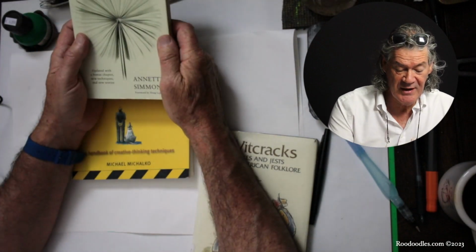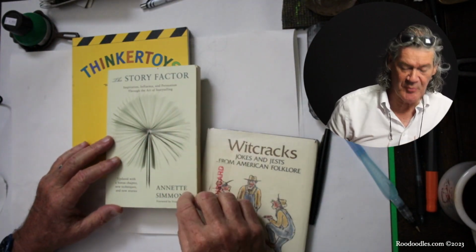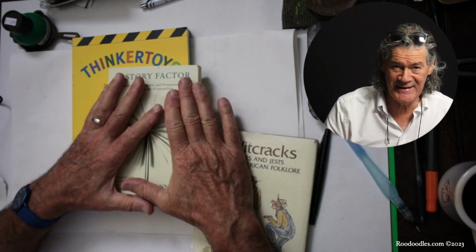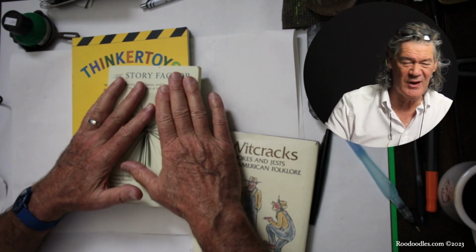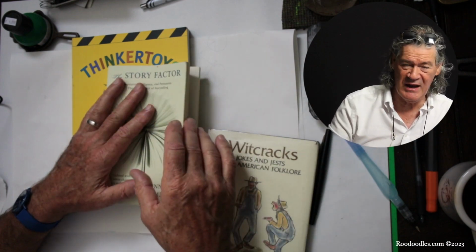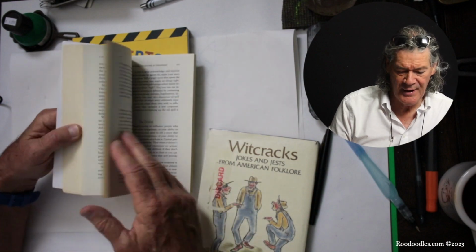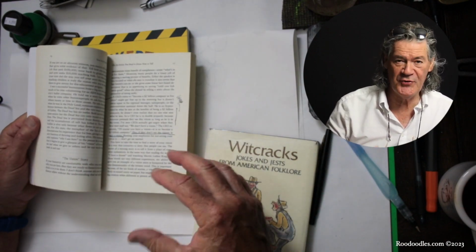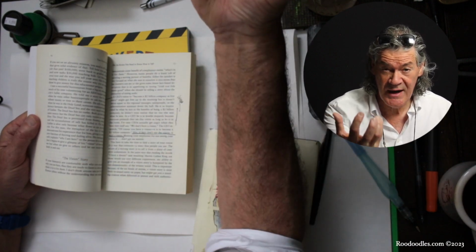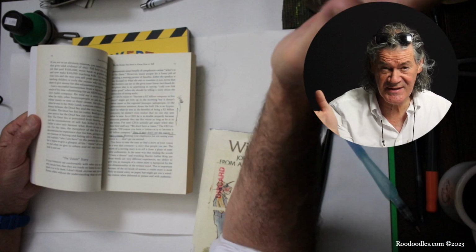Here's another story book. Maybe the best book I've ever read on stories is The Story Factor by Annette Simmons. If you're into storytelling, you should read this book. If you have friends that are in the corporate world and they feel like their sales are going downhill or they can't figure out what's going on, they should read this book by Annette Simmons. It's The Story Factor. You'll get bogged down, but you'll find some places in here where the story and the heart is so much more important than the facts and the statistics.